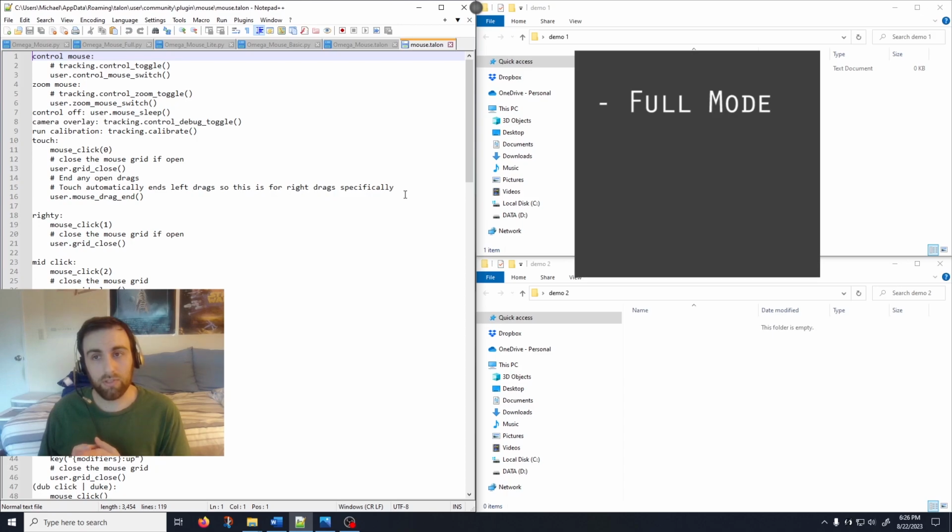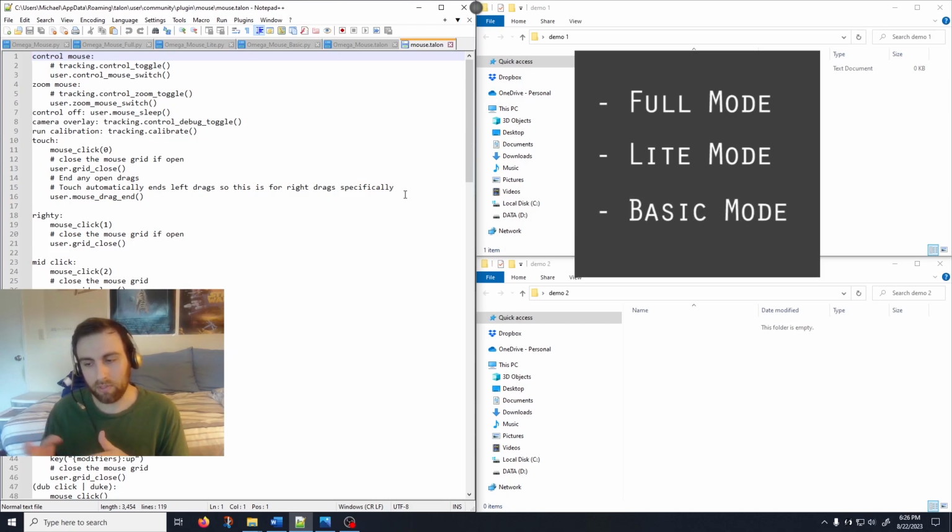There's full mode, which is sort of the original intent, like I said before, uses 2-phase clicking. There's light mode, which splits the interaction into two phases. You use the pop sound to move the cursor to where you're looking, and then you use a voice command to actually click. So it splits that process up. And then there's basic mode, which is the same thing really as light mode, except the head tracking does not turn off after each use of things.